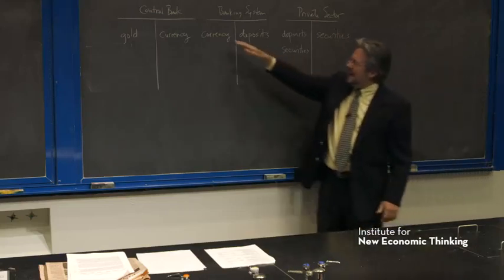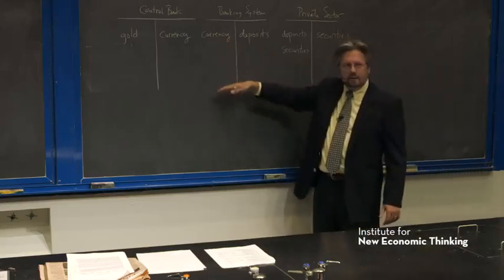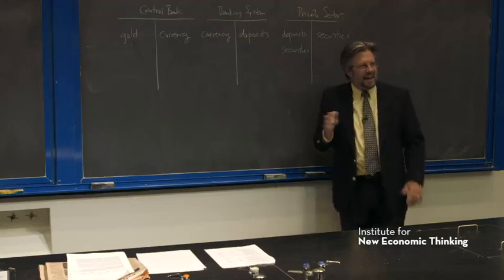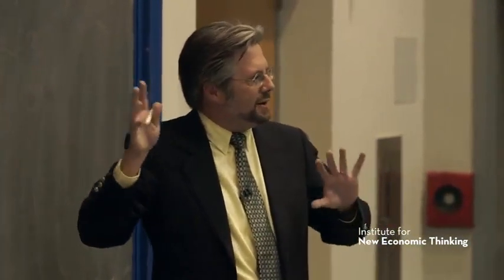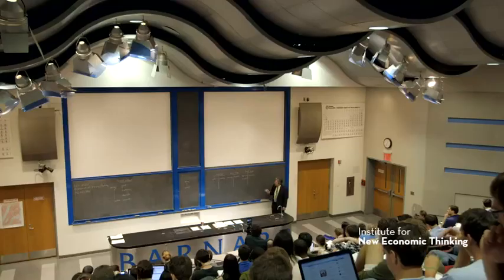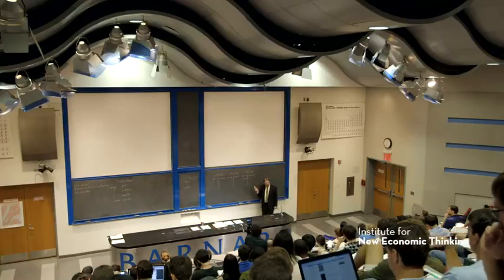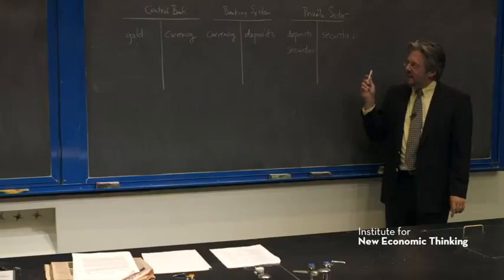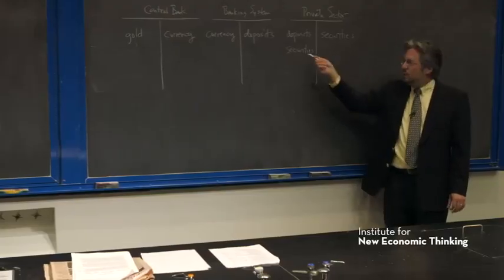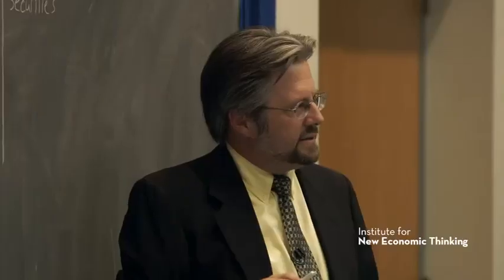There are other assets here, there are loans here, and there's other stuff here. And I'm even abstracting, by the way, I should say, the shadow banking system, which is going to be a huge part of this course, is not here at all. We're talking 19th century gold standard stuff. What I want to draw your attention to in this picture is that every word, every concept appears twice, except gold.